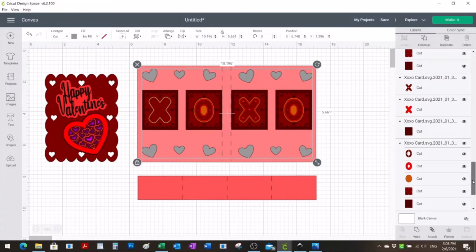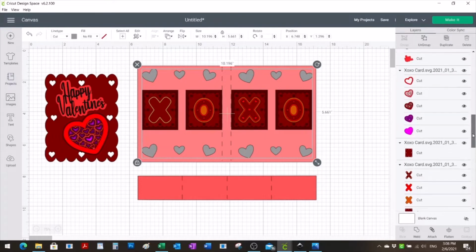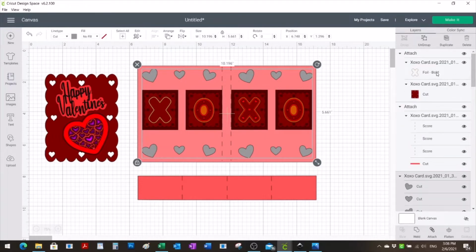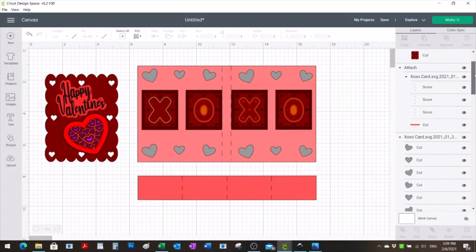And let me show you where it is here. So I have it here now, and it says foil or ball. So now if I want to use the Cricut pens, then I go here and select draw instead, and now it says draw. It's going to ask me for the Cricut pen, and it's going to draw this X right here. So let's leave it as foil for now, so we can see the color change in there.